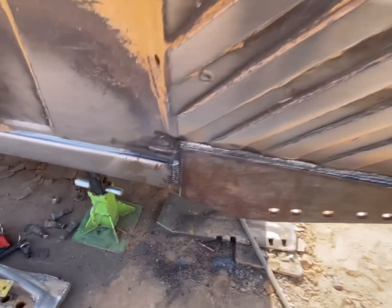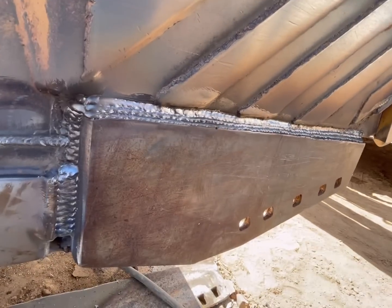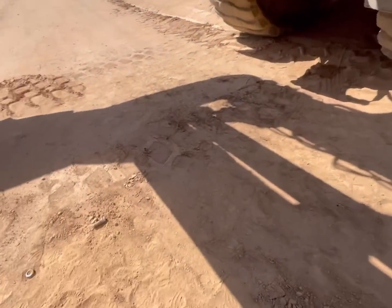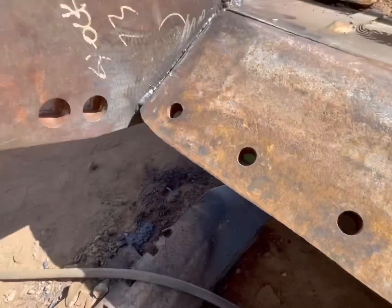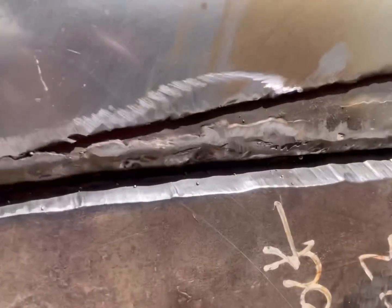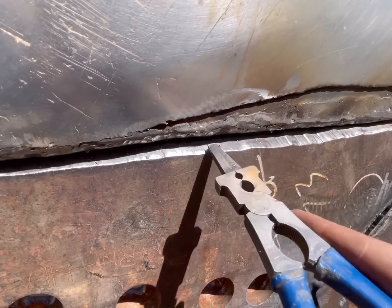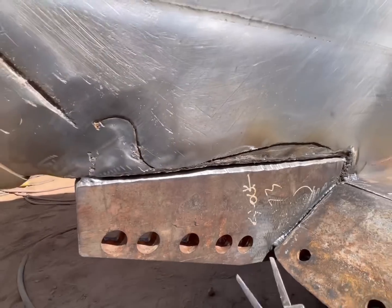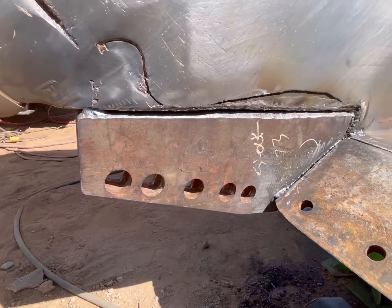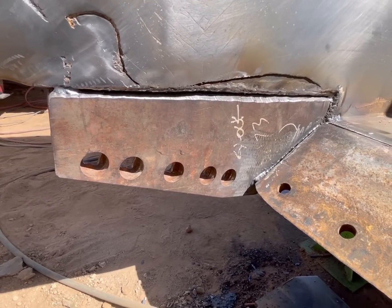All right, well, we got this outside welded out here. A little underneath, I didn't wire wheel it. And then inside, got one root pass way down in there, and you can kind of see that weld on the outside blew through a little bit. So when I weld the inside here, it'll catch that and it'll be extremely strong. So let's get to welding, get out of here and get this done.